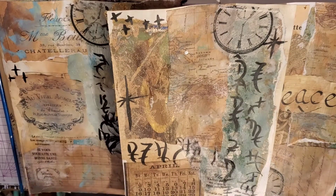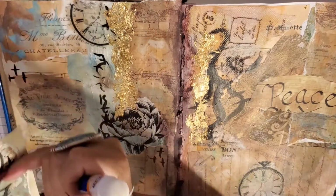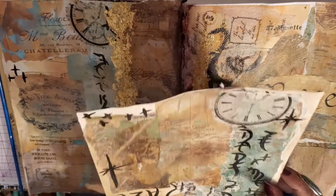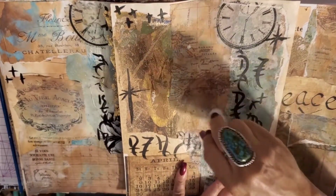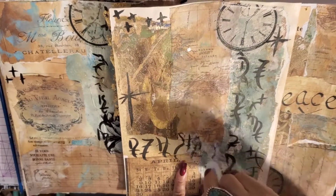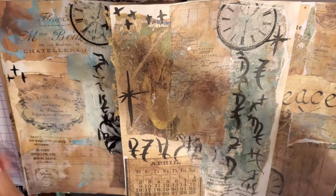Get my glue stick out. My flip is going to be right here, so that'll be covered up there. Let's see what we want to do. Let's add it right here. I do it kind of haphazard and messy. You don't want it to be a straight line.